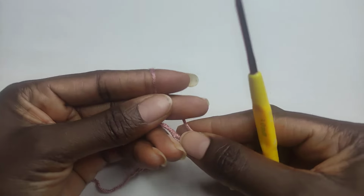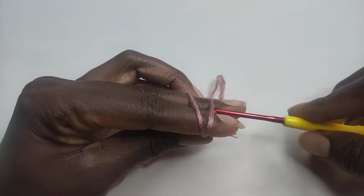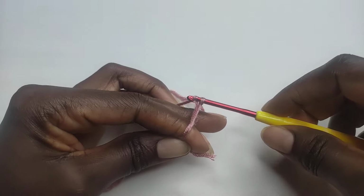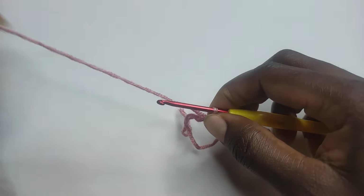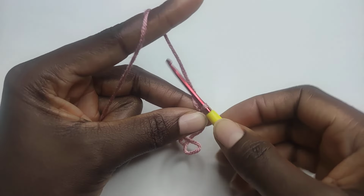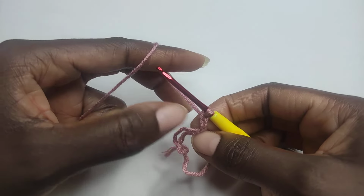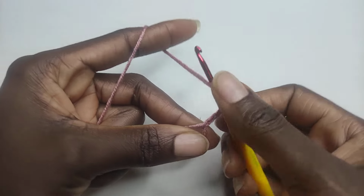You make a magic ring. And you're going to chain one. Now you work two more chains, so you have a chain of three. Two, three. Your chain three counts as your first double crochet. So work two double crochet.